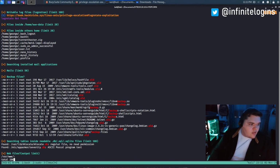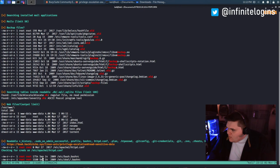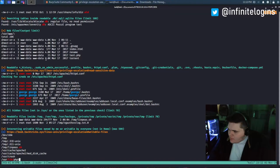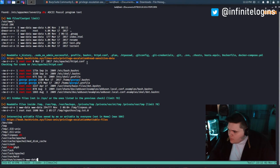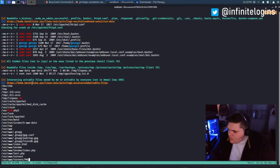Cool. Yeah, it looks like there's a ton of files in that user directory that we can totally take a look at, so I'll make note of that. Got some old backup files here. Don't see any creds.